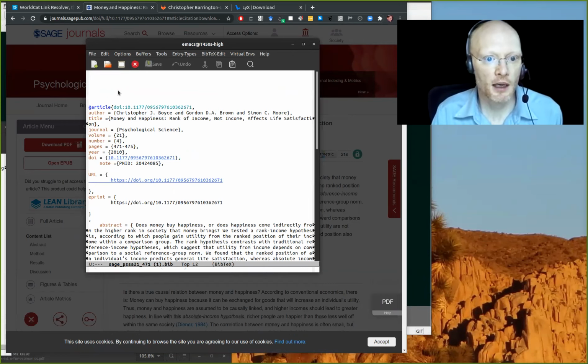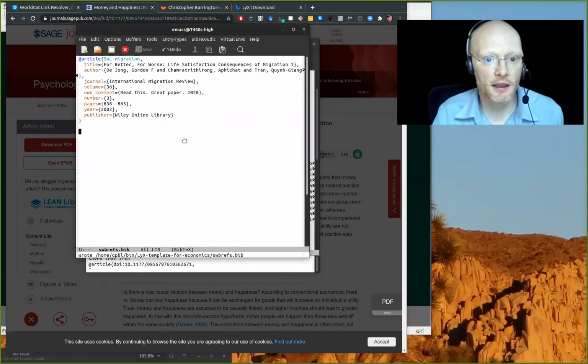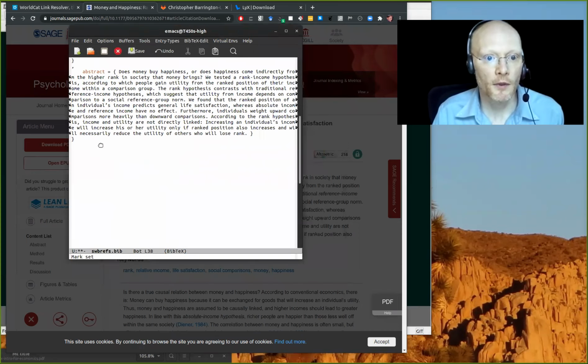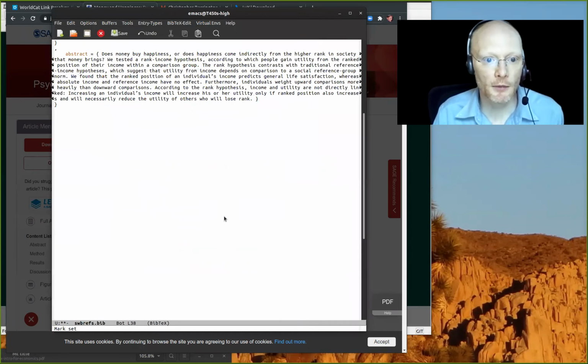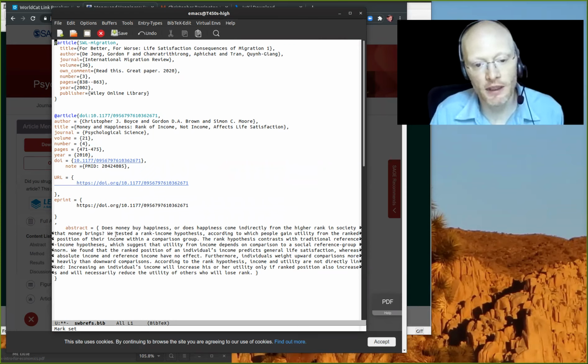Now you can see this time it looks a little bit longer. I'll just copy that, and I'm going to paste it in here to my database, which is just a text file. So here's the one I had before. I've now added another, also an article. You can see this citation looks a little bit longer. If you get it from the journal, they may throw in something like the abstract in there, which is obviously never going to make it into a bibliography, but you can have anything you like here in the database file.